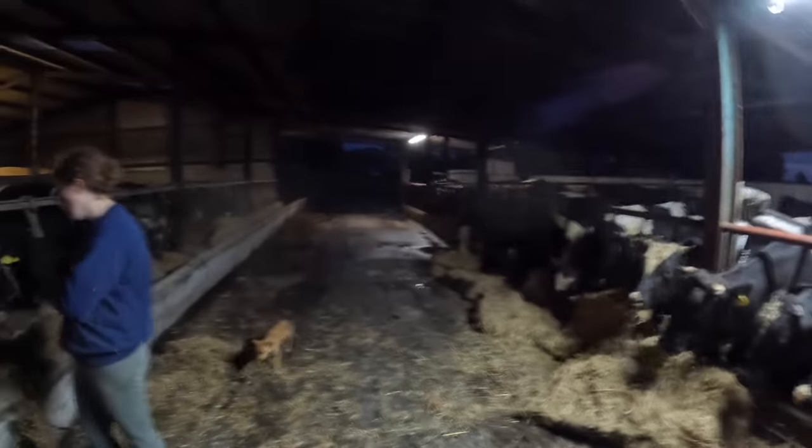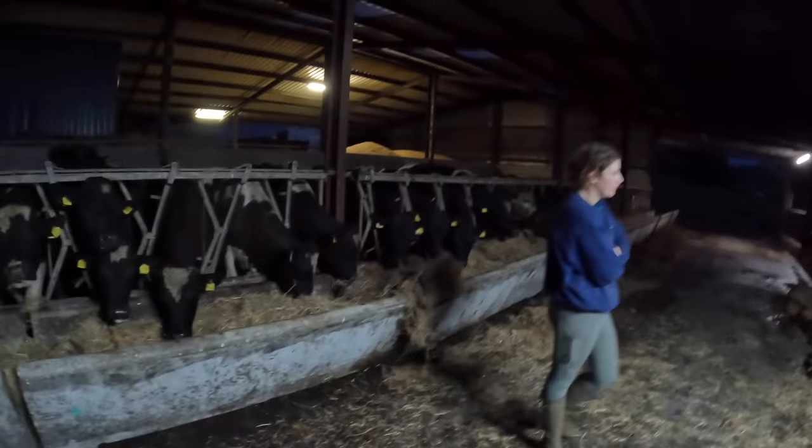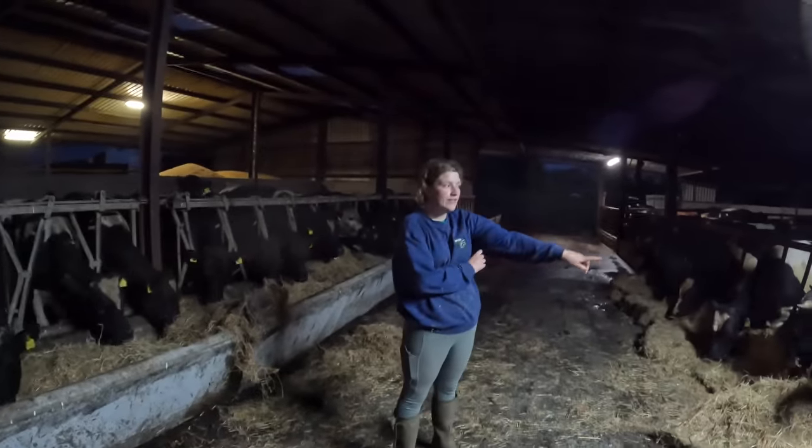Now, it's a load of these lads in. So now, that is the boys in. So just waiting on another bale of hay to come down. So, bale of hay this evening. Hopefully get the pit silage open tomorrow and the day feeder going. Along with all other work that's to be done, isn't that right, Liv?